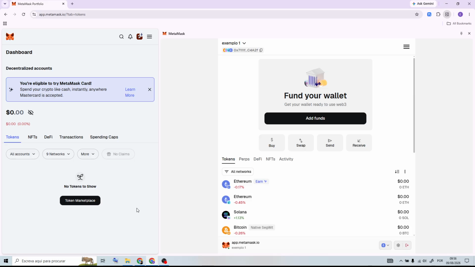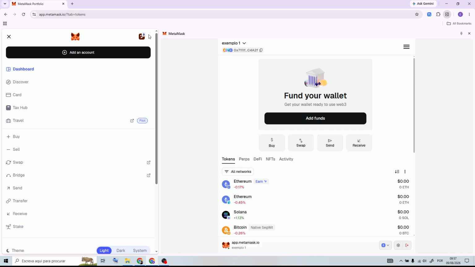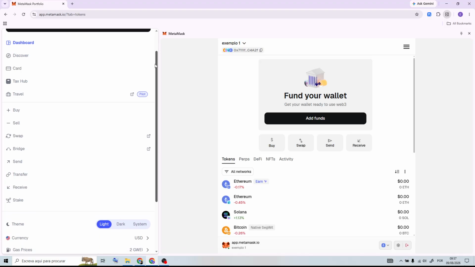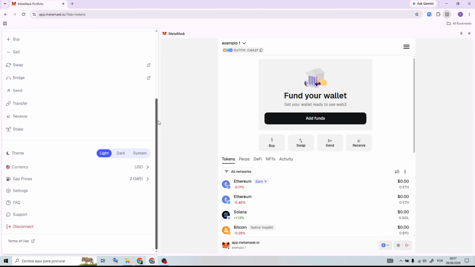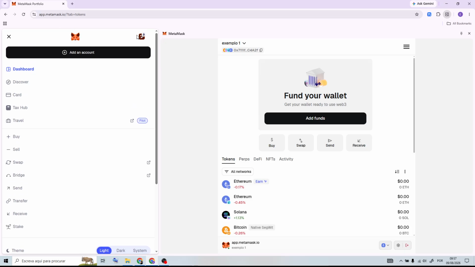Once it's complete, refresh the approval list and verify that the permission has been removed or that the approved amount is no longer available. Finally, repeat these steps for any other approvals you don't or no longer need. Only revoke approvals you understand, and make sure you're using the correct wallet and network before confirming transactions.